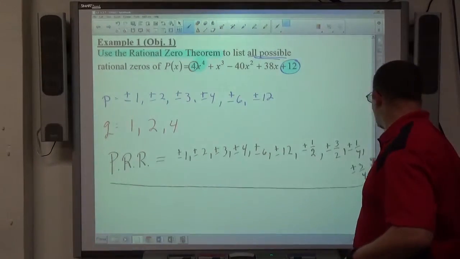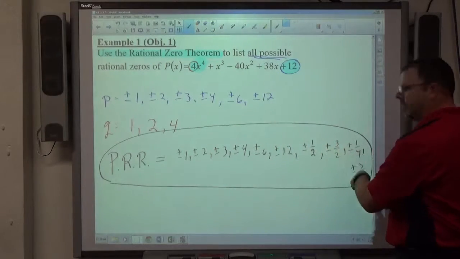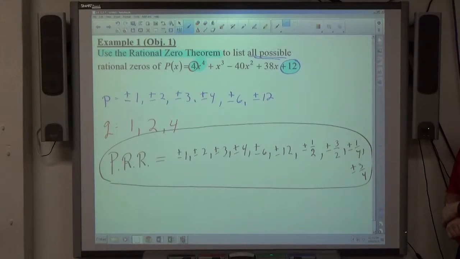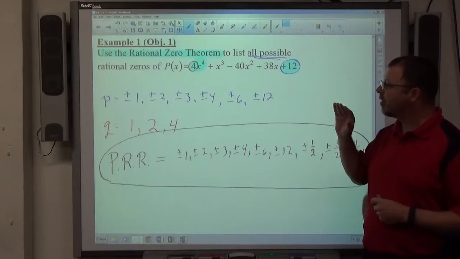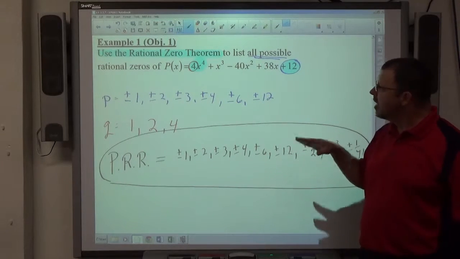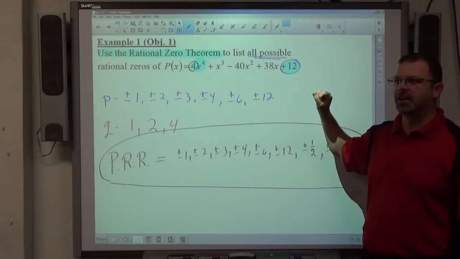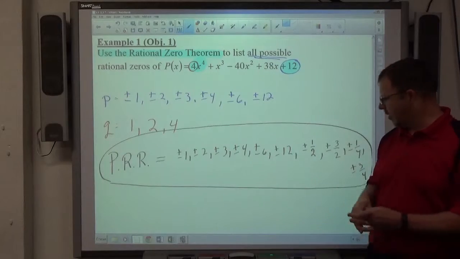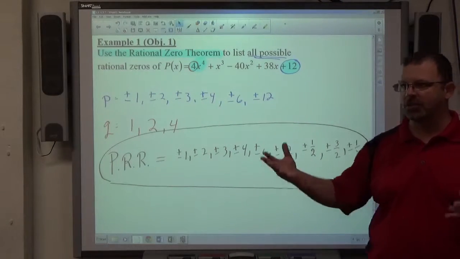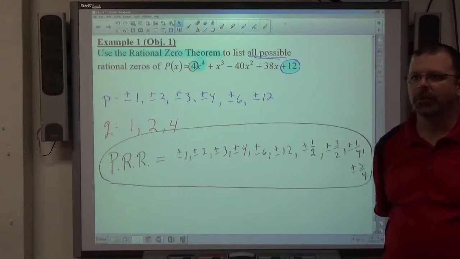So of all the infinity answers the original problem could have had, now we're down to 2, 4, 6, 8, 10, 12, 14, 16, 18, 20 possible answers that are rational solutions to this problem. It is a fourth degree polynomial. The next step is what we're going to be doing in, I think, the very last example today. The next step here would be to determine if any of these answers actually work. We can perform synthetic division to reduce it down to a quadratic, and then with the quadratic we can get all the answers. So it's a way of finding all the answers. As long as you have some rational answers, you can reduce the polynomial down with the answers till you get down to a level you know how to do with the quadratic form.